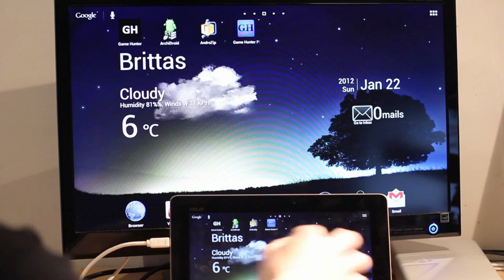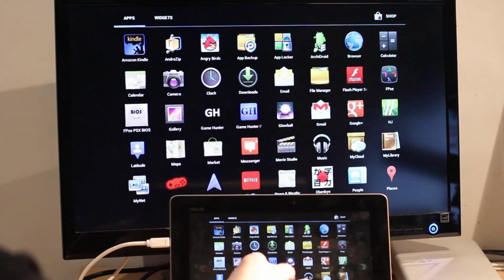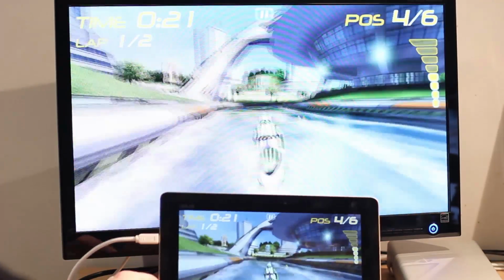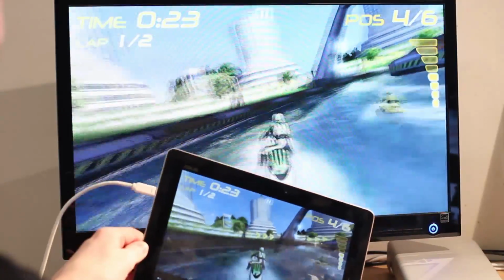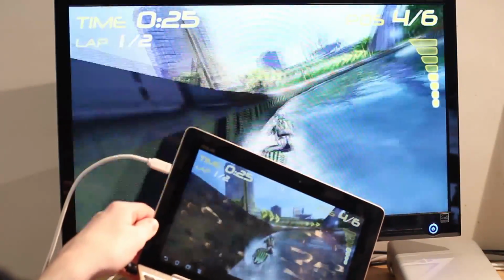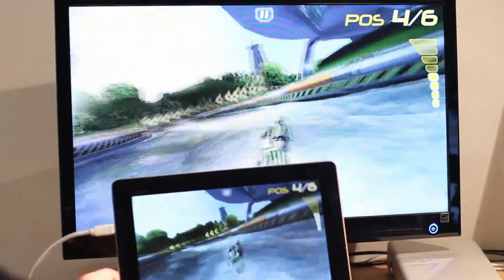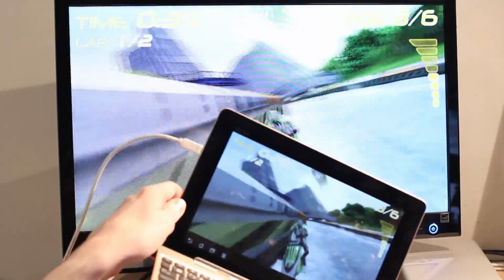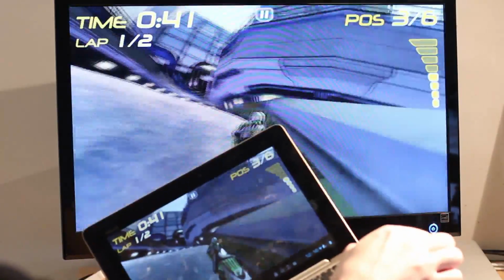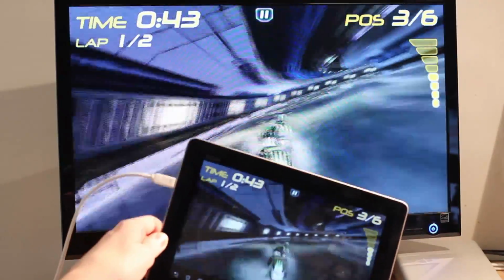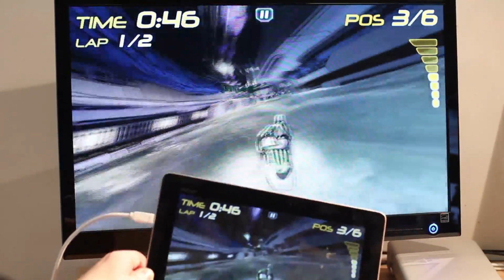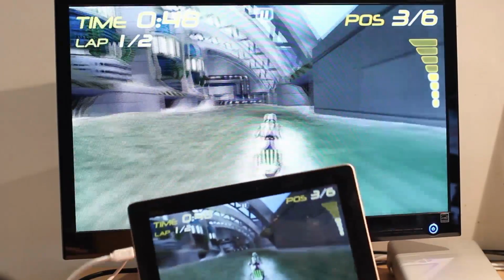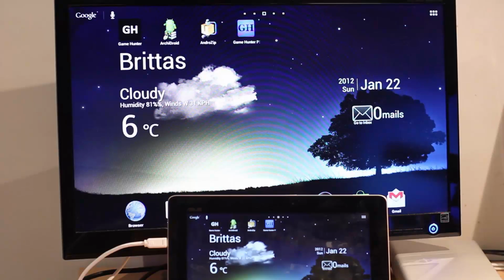So we can go have a look at a game as well, just to give you an impression of what it's like here. So what we have up here on the top screen is a 3D output of GP, which you probably can see there, I think. And we're getting very smooth gameplay, no real stutters or anything I can see here, which is very impressive, considering that we're rendering a 720p game out of a tablet in 3D. And that would be your quick demo of screen mirroring.